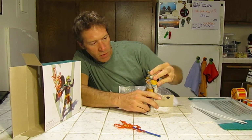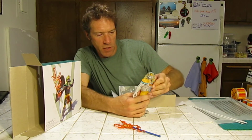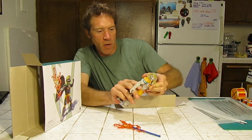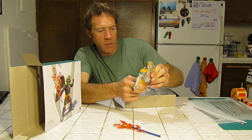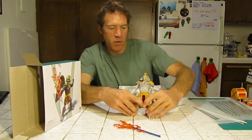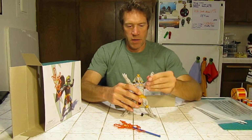All right, so his head turns quite a bit. Good articulation in the head. We can get him almost as far as a human head anyway to the side. And he can turn all the way around, which is unnatural. And bend back pretty good, so you can really get him stretching out here.